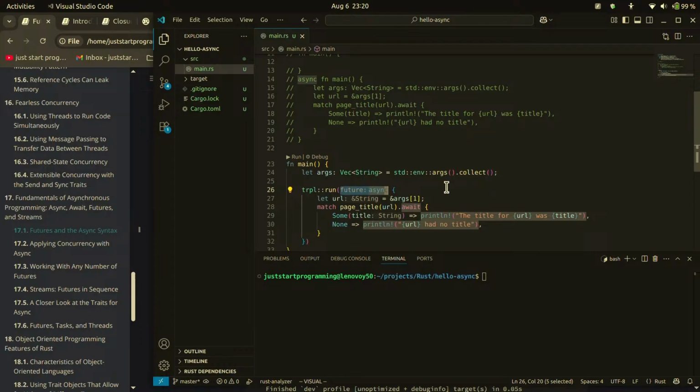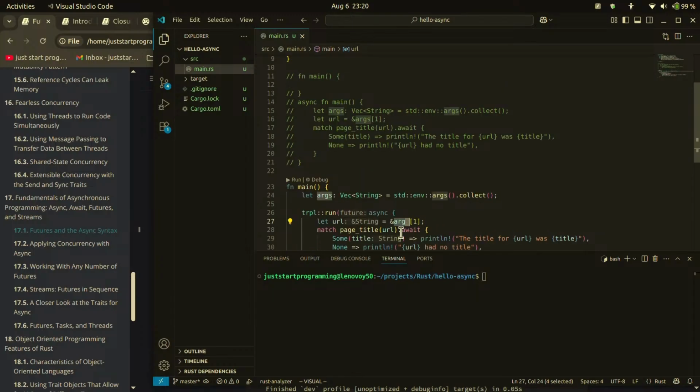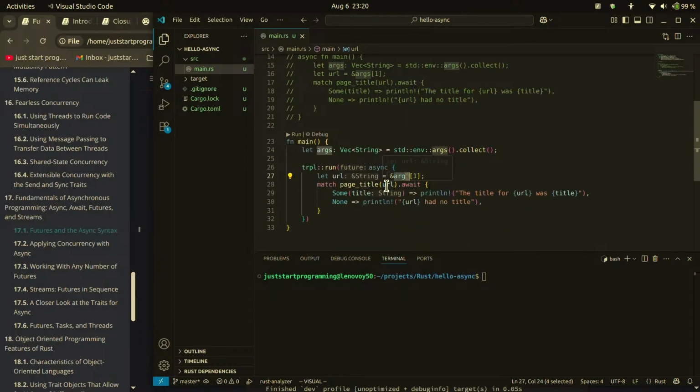So here you have async moved here. Let url, so it will check the first argument to be the url, match page_title url await. So it's exactly the same as this.